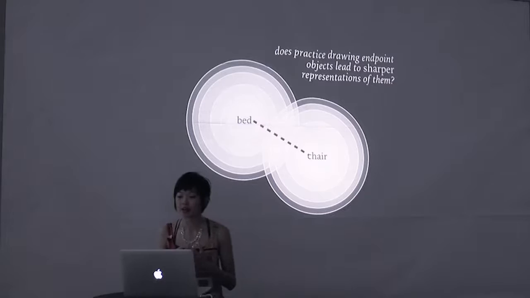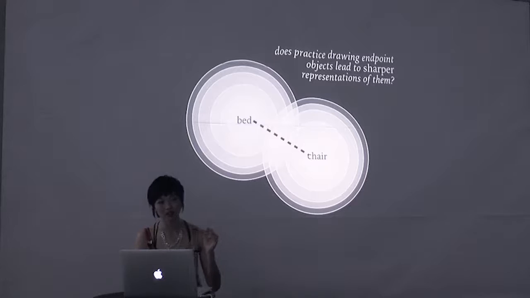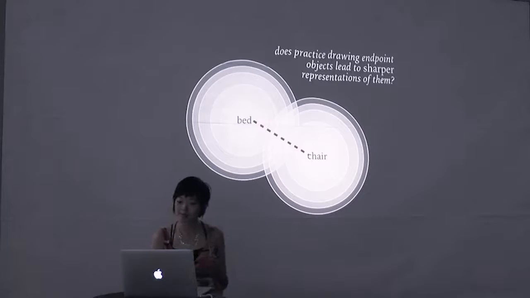If the sketch readout from these object representations is getting cleaner or sharper somehow, but if it's the case that the underlying object representation had also been refined, then this effect should generalize to a different task, say one involving recognition rather than production. Specifically, if what people were learning were those distinguishing features that made one object what it was and not some other, this might help them resolve ambiguous cases more consistently.